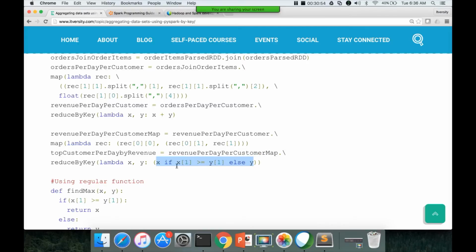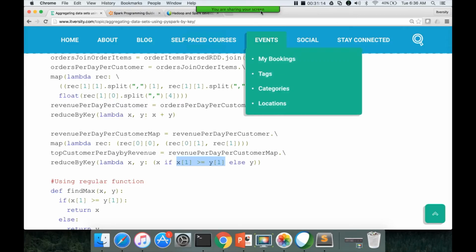What we are trying to do is, if x of 1 is greater than or equal to y of 1, then we return x, else y. I will come back to reduce by key in a moment.